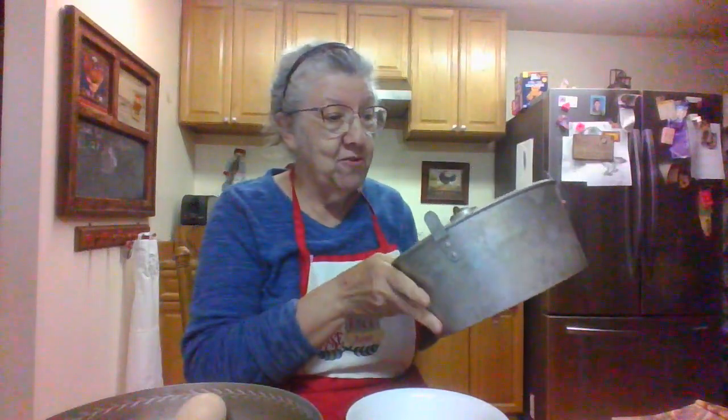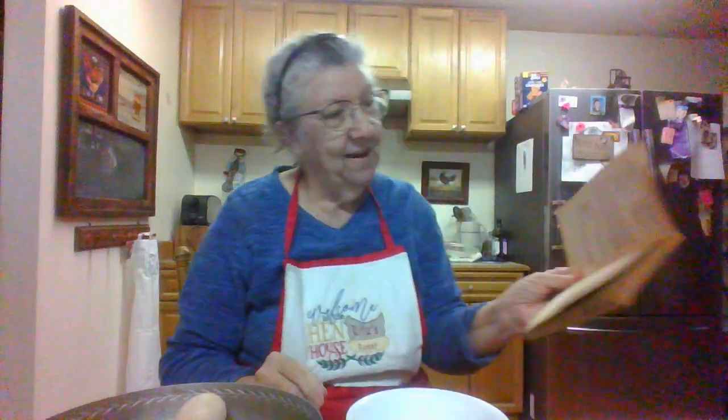I'm going to use this pan to bake my Cocoa Chiffon Cake. This pan here was my mother-in-law's. My mama has an angel food cake pan that belonged to my great aunt — my daddy's aunt. But this one was my mother-in-law's. When I go to thrift shops and the Salvation Army and places like that, if I see any of these pans, I always get them because I want to pass them on to my kids someday. This one was the heirloom one for me. And there's my recipe — I've had this book forever.